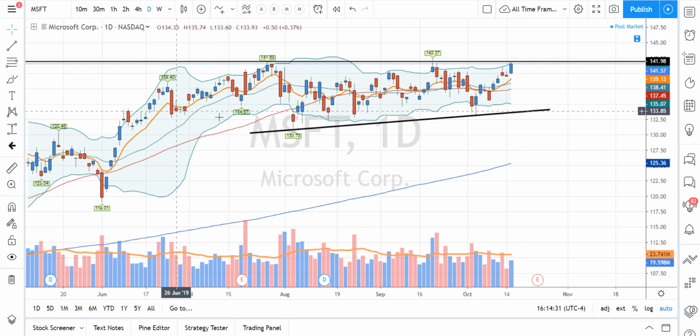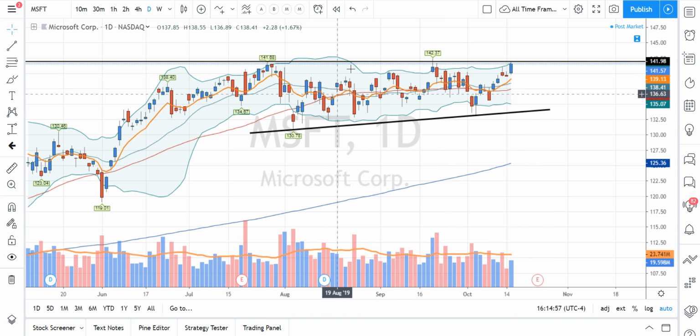As you can see here on the chart, Microsoft is continually putting in higher lows. When the stock comes down, finds support, comes down, finds support, higher lows, higher lows, higher lows. We pull back even more, that dip gets bought, and then we continue to just kind of grind around these moving averages here. The red line is the 50-day moving average, the green line is the 20-day moving average, and the orange line is the 8 exponential period moving average.